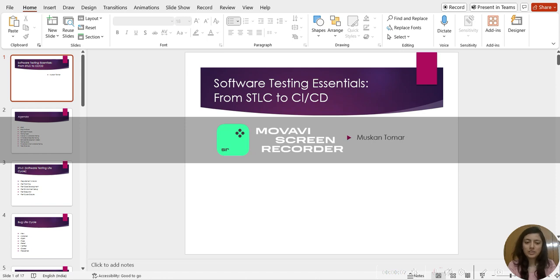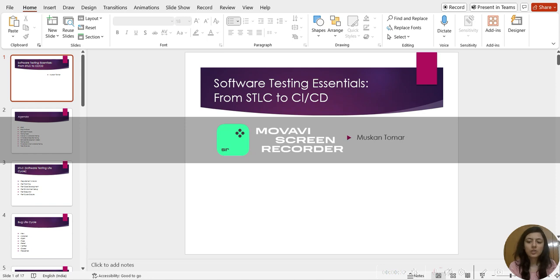I'm a software tester. So today we'll go through the core concepts of software testing, including the SDLC, the software life cycle, and the bug life cycle, the testing types, manual versus automation testing, black box and white box testing, the different testing types, the testing models.